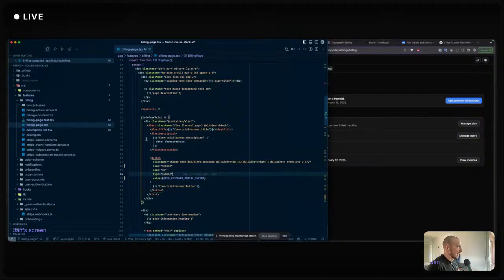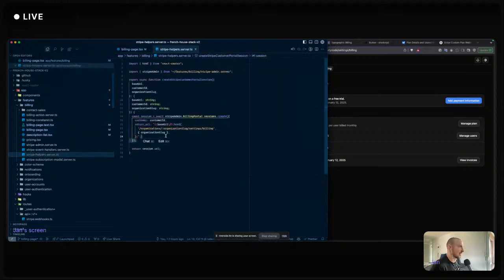And we already added yesterday for the Stripe helpers right here a method to open the customer billing portal. Let me see.